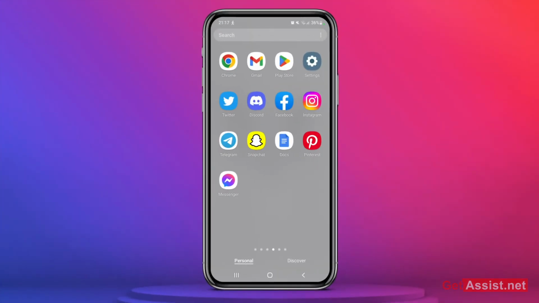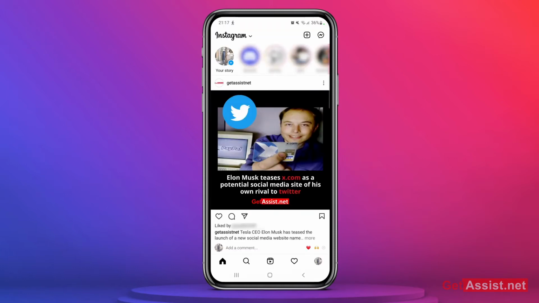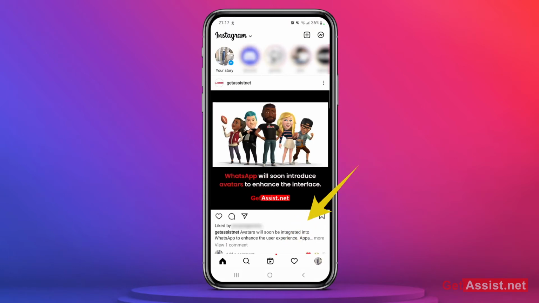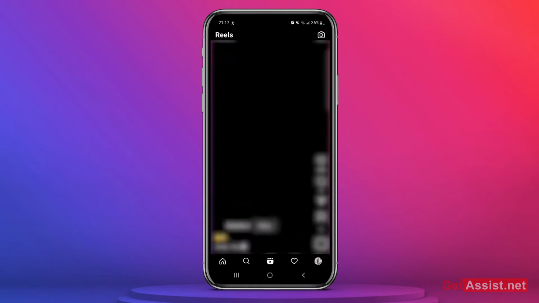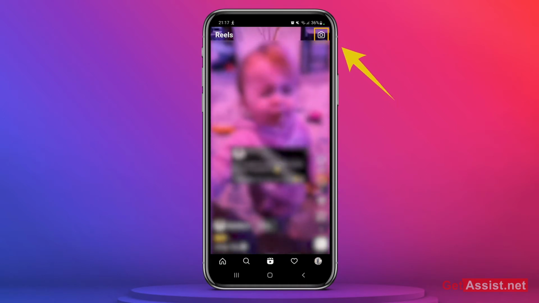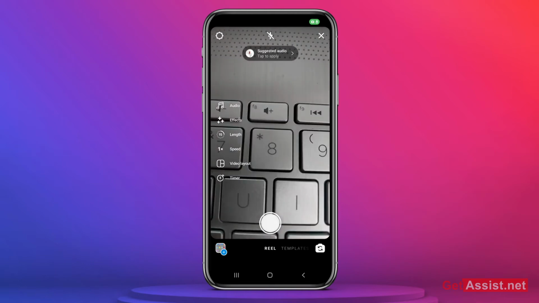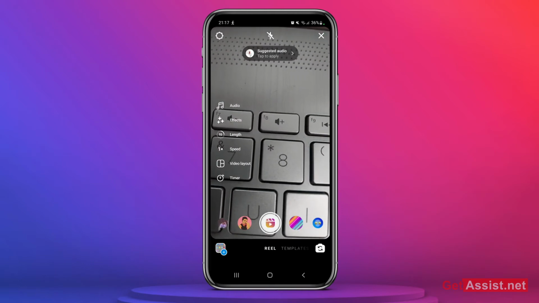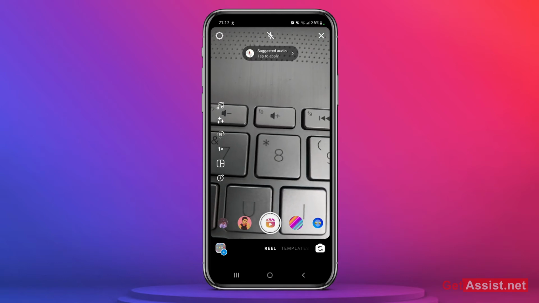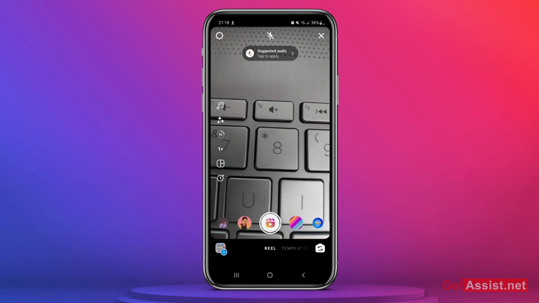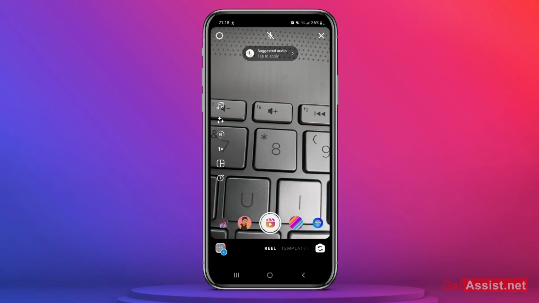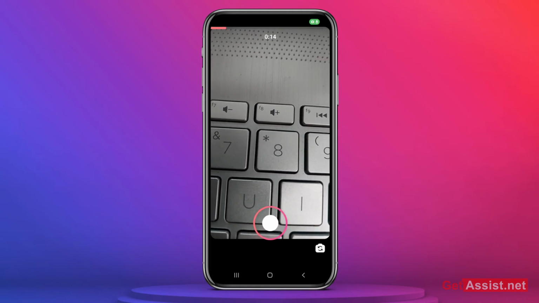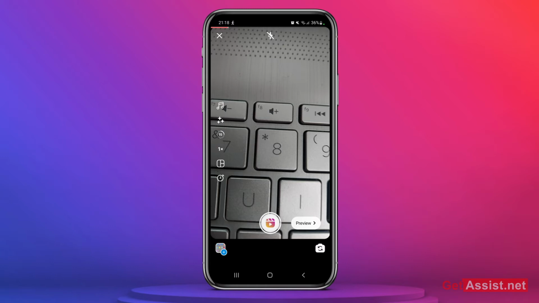To tag someone on Instagram Reels, you have to open the Instagram app and you simply have to create an Instagram Reel. So just go to the Reels section. You can either use the camera icon in the top right to create a new reel on the spot, or you can even upload a pre-recorded video if you have. Alright, so that's up to you. I'm just recording one right now for this tutorial. So let's say this is the reel that I upload on Instagram.